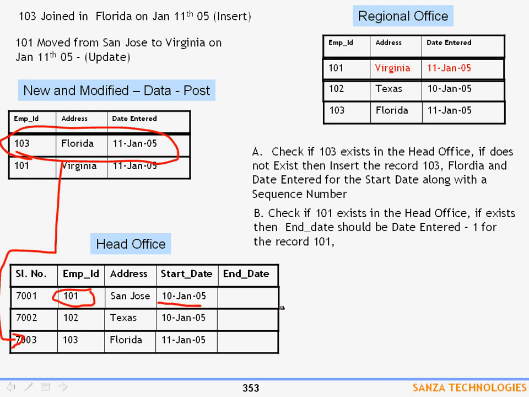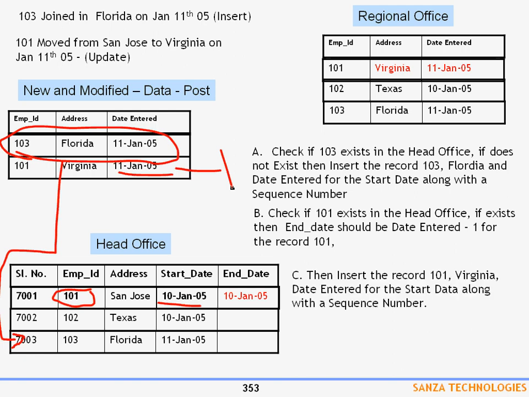This date minus 1 will go and update the record existing in your head office. Then you insert as a new record with a new sequence number for the start date.